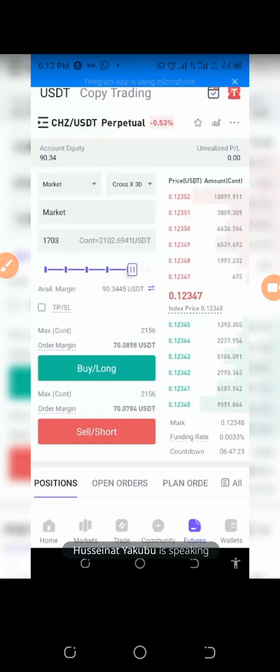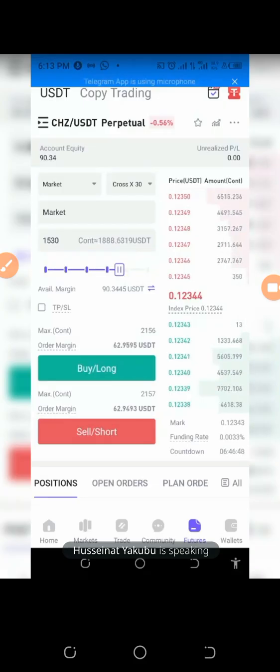As you are dragging it, it will read the amount of USDT that you want to use. As I drag it to this side, if you look down close to that short, you see the margin. It means I want to use 15. If I drag it more, it means I want to use 35 out of my 90 USDT. It will be reading as the USDT you want to use, written at the top of that buy or sell.